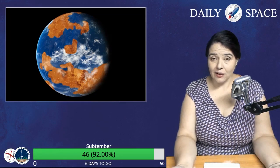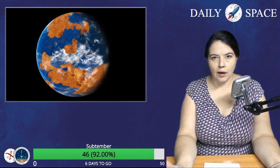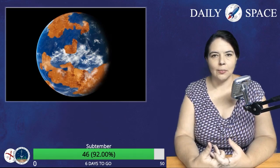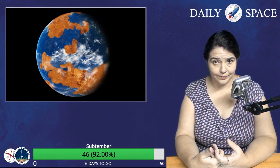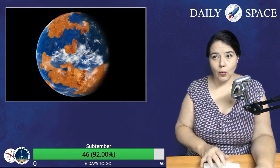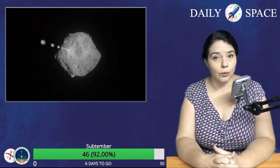And it's possible that this kind of an event is what triggered the amazing greenhouse effect that we now see on Venus that raises its temperatures to the highest temperatures seen in our solar system, not associated with the surface of the sun. So yeah, from one dead world to another, we now hop over to something that was supposed to be dead. And this is Ryugu.